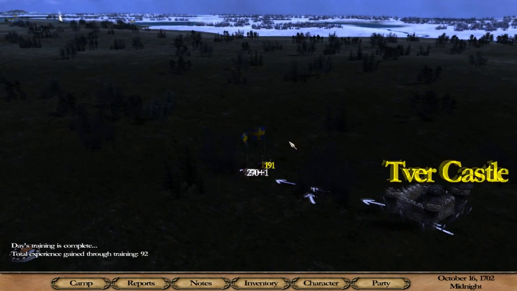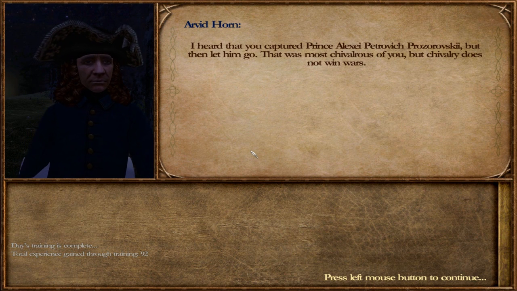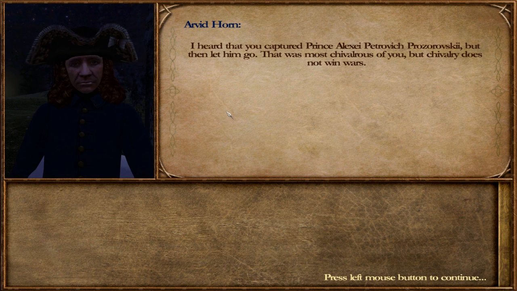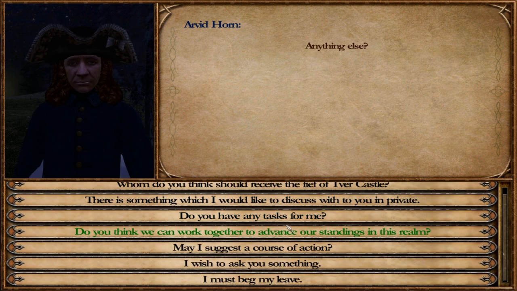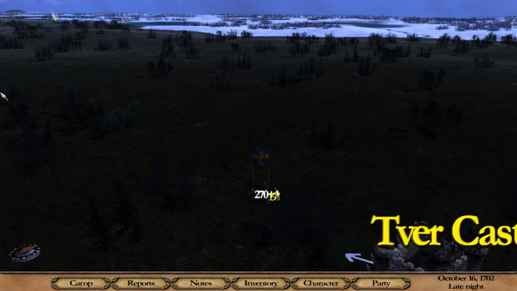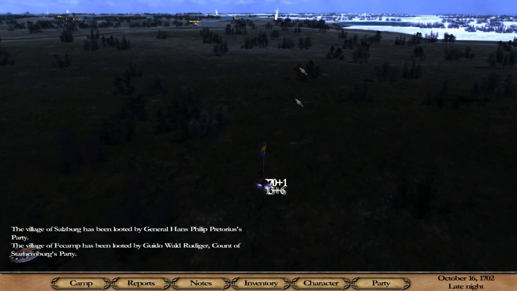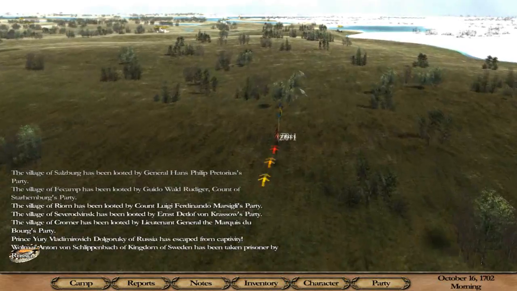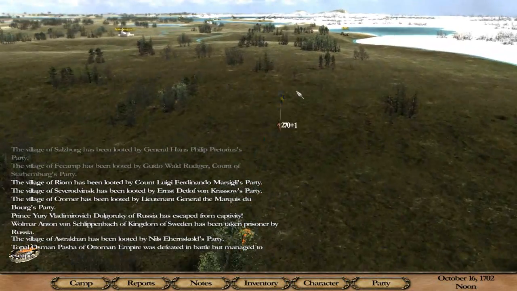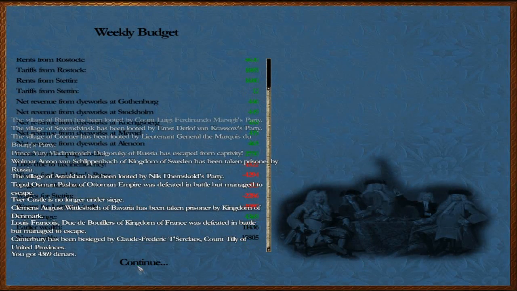Hey there, Arvid Horn. What do you think about it? I heard you captured him, but you let him go. Most chivalry is obvious, but chivalry doesn't win wars. Who do you think should get that? You know, I should go to the king and ask what he thinks, and then I'll go with, oh, your choice, that's really good. And then I get points with not only the king, but with the guy that he wants to award it to. Nice bit of coin.